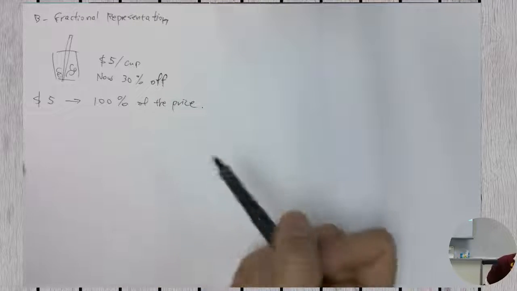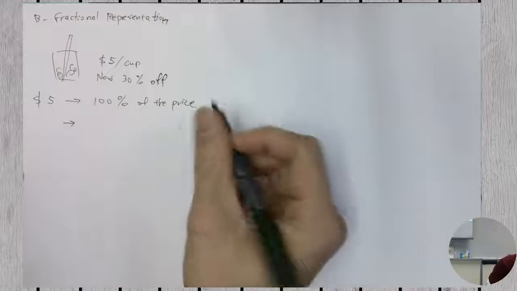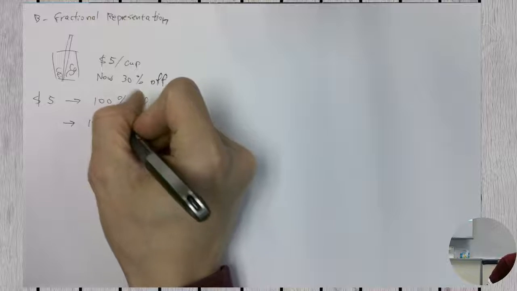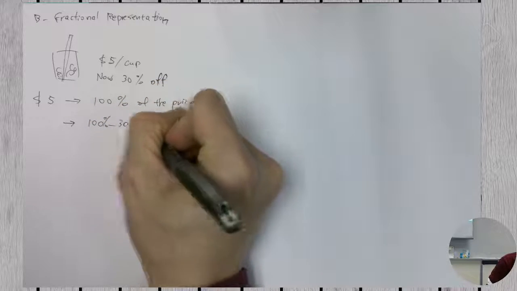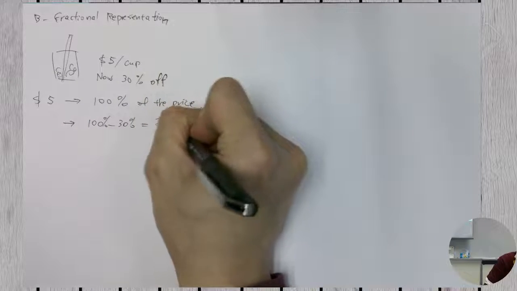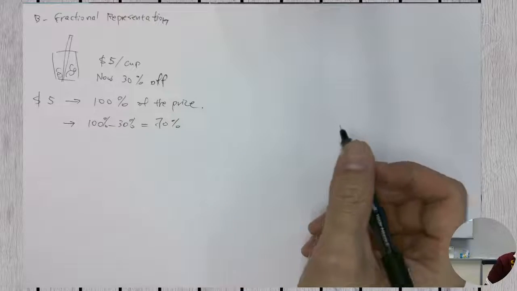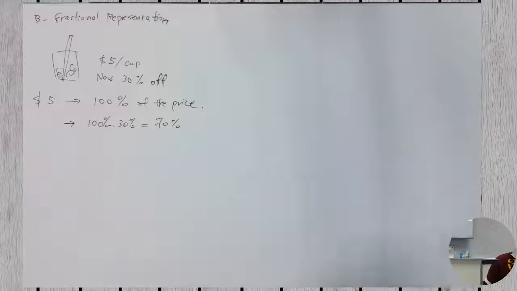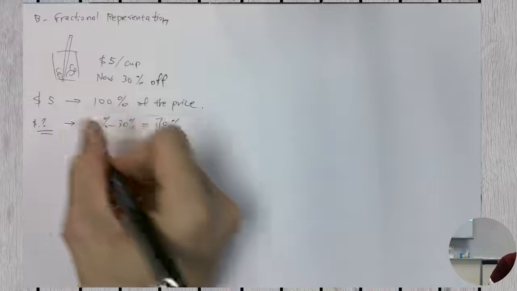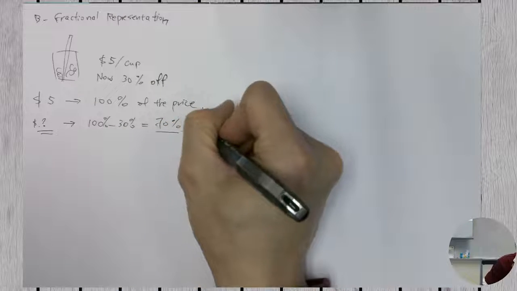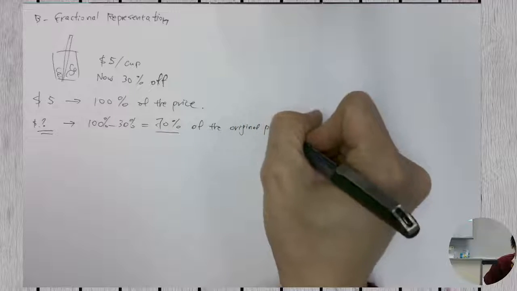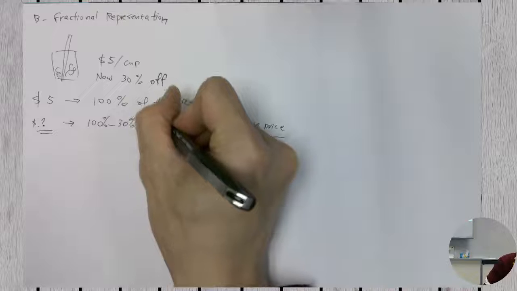We'll be paying 100%. And here is saying that because we are now paying 30% off, it's 100% minus 30%, and that gives us what Aaron was telling us, 70%. Okay? 70% of what? Of the original price, okay? So if we want to find out how much are we really paying, we're gonna say, okay, so we are paying 70% of the original price, okay? Now that is in English.